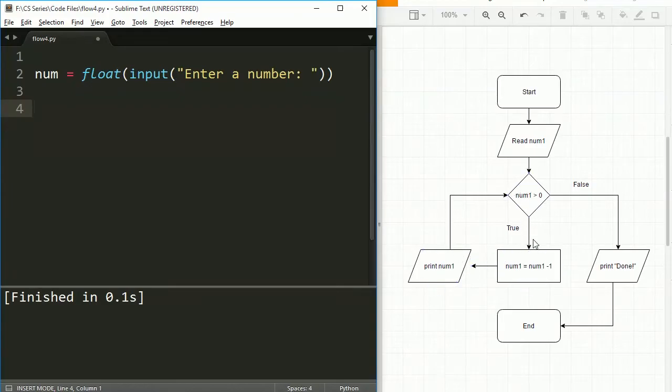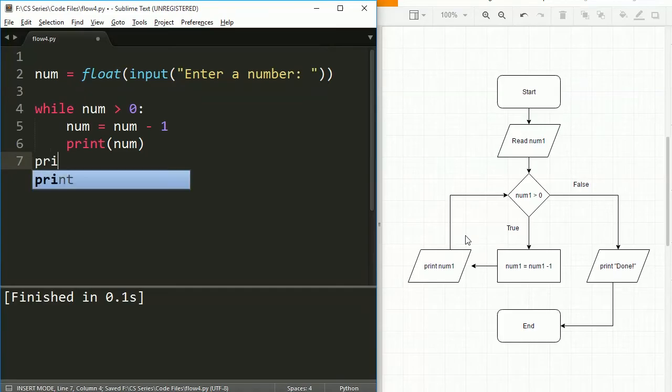And then what we're going to do is this right here is our loop. It's a visual representation of a loop. So my conditional statement is going to be in the loop. And it's going to loop. Each time it loops, it's going to say num is equal to num minus 1. And every time it does that, it's going to print my number. Okay, and eventually number is not going to be larger and it's going to print done, and then the program is over. So this is really, really simple code.